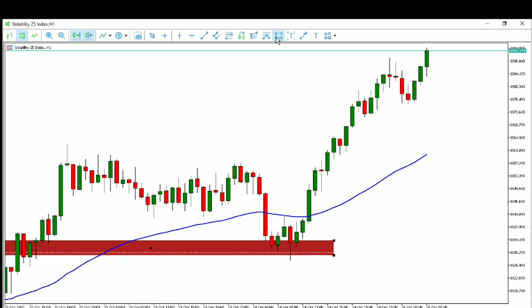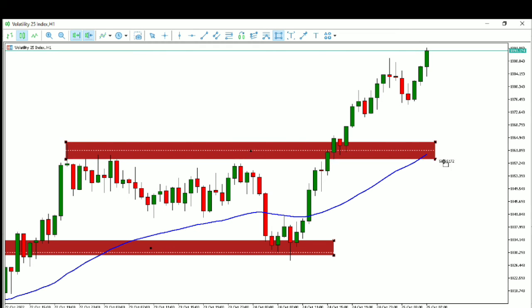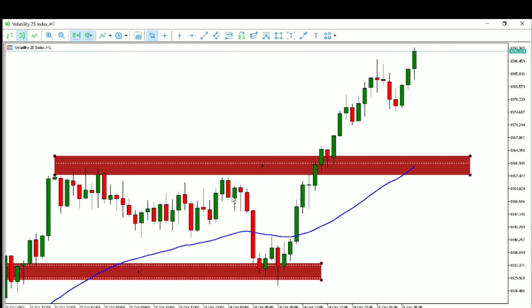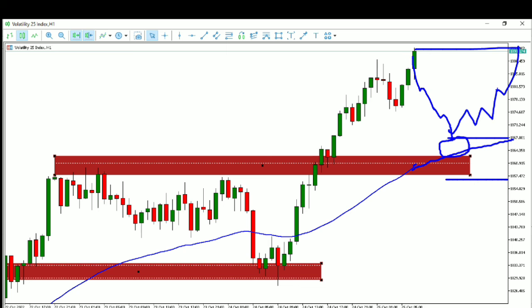Now in this case right here, where the market is right now today as I'm recording this video, we are looking for the market to come back into this zone right here. So when the market comes back into this zone, I'm hoping they will meet up with the 50 period moving average at some point right here, and this is where you'll be looking to buy at this point, and then you put your stop loss here, and then you take profits here. So expecting the prices to bounce on its previous level of structure.